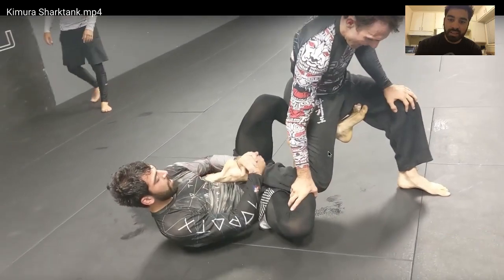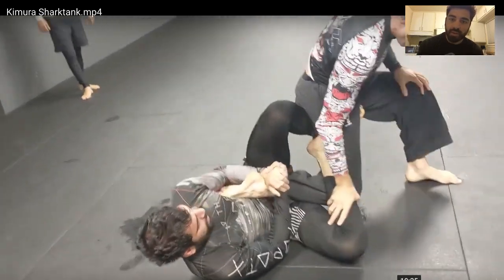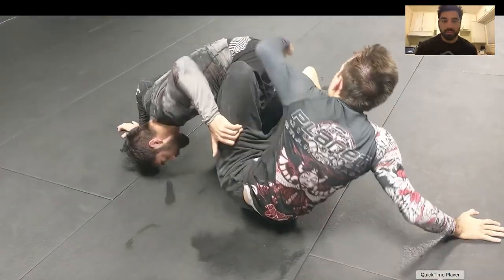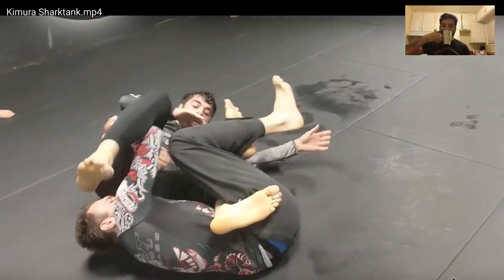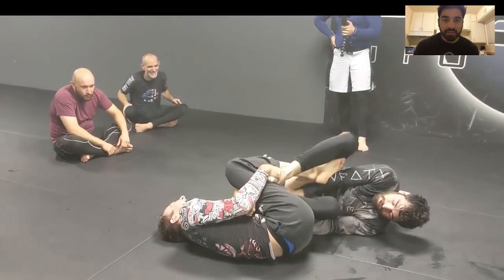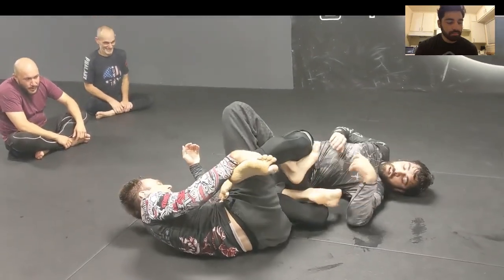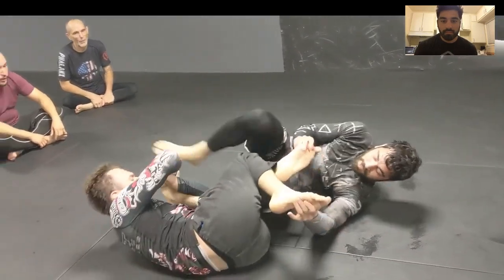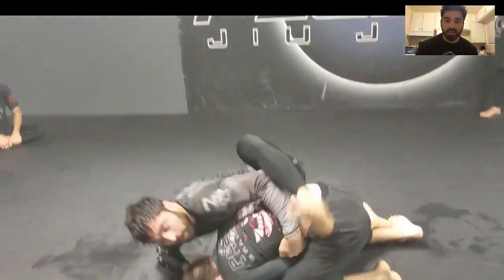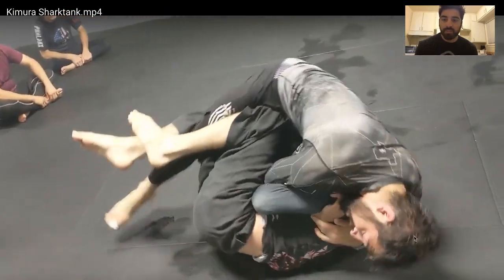I use that to transition to the leg — going from arm bar to a little K guard leg transition. When they posture, their legs are always available. I use it for a kind of pre-calf slice sweep. We get into a little bear bolo war. He's trying to calf slice me. Tries a toe hold — not going to happen. Right here I find my hooks for a little easy bear bolo roll. He turns to mount, I windshield wipe to kill his butterflies. Finally find my arm trap.